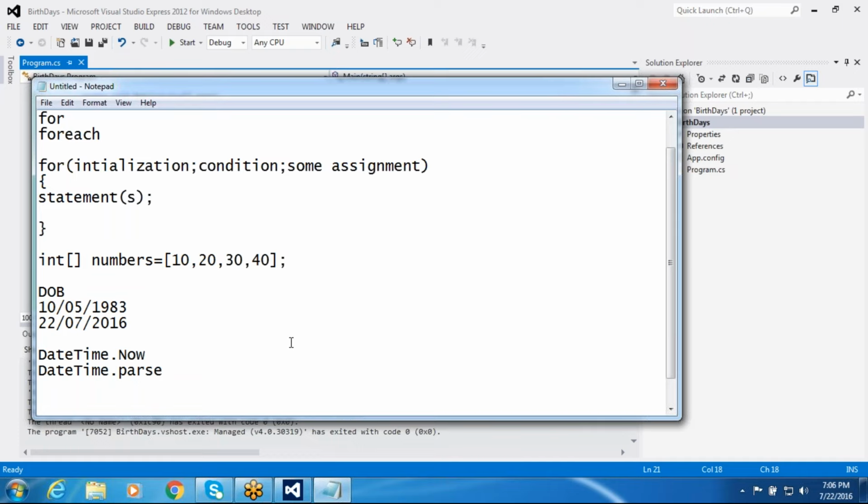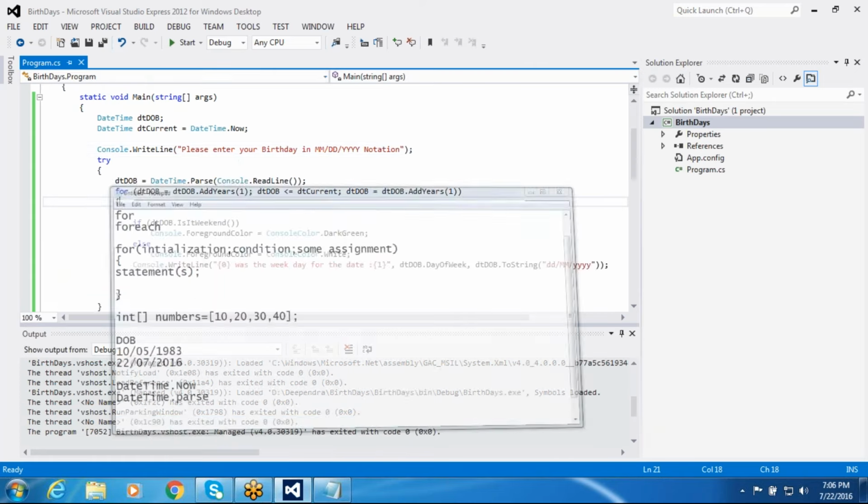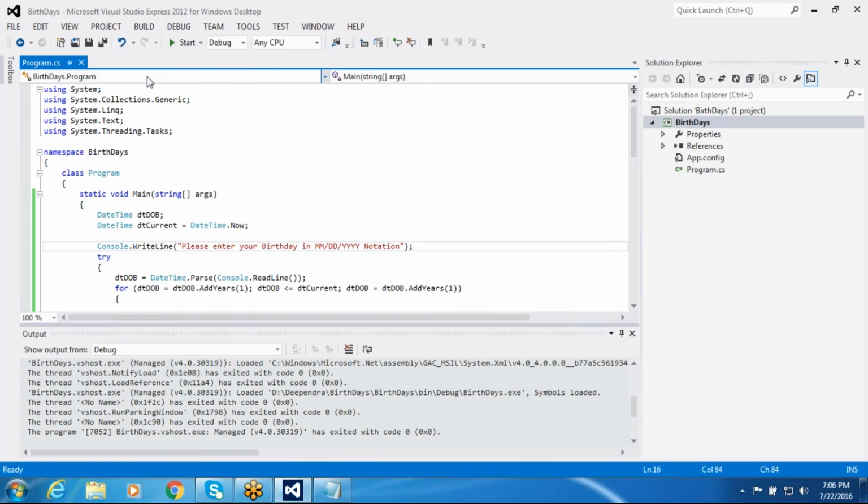Similarly, if it is two dimensional, 0 gives you the number of rows and 1 gives you the number of columns. So with GetLength, you can find out how many rows and how many columns there are, or in general how many elements are available in the given dimension. Now let me write a sample program with arrays.